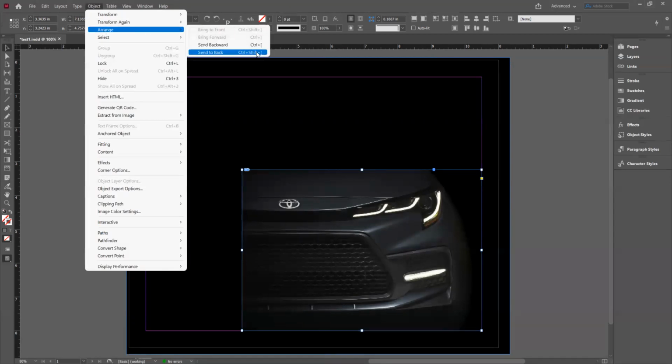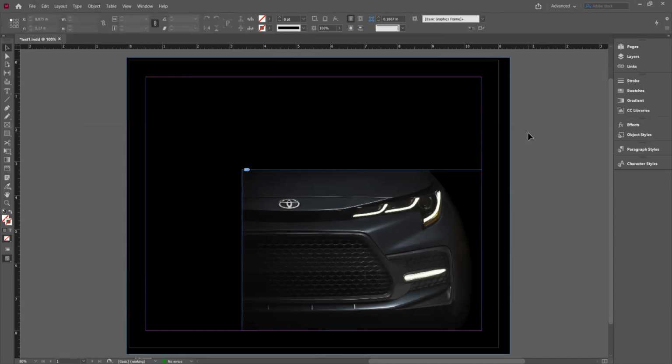As you can see, all the keyboard shortcuts on the right side. You can see for send to back is Ctrl-Shift left bracket, send backward Ctrl and left bracket, bring forward Ctrl right bracket, and bring to front Ctrl-Shift and right bracket. So if you press them, it will apply the same action.